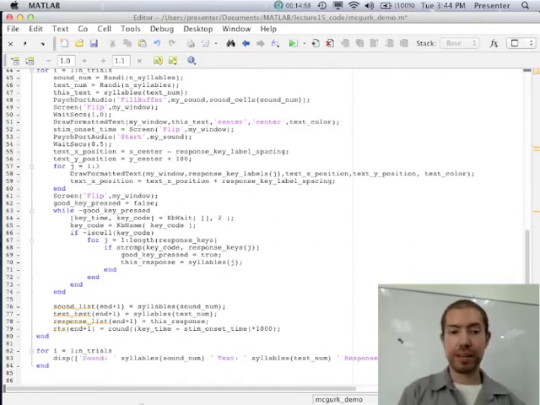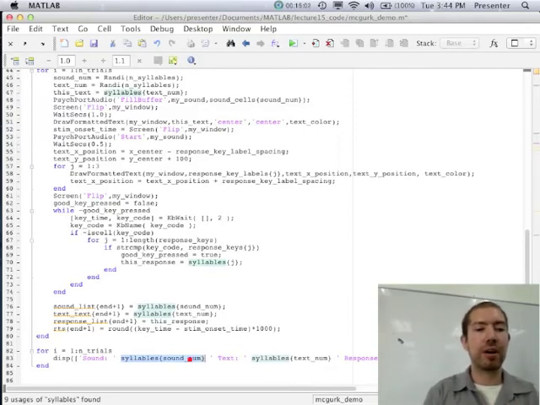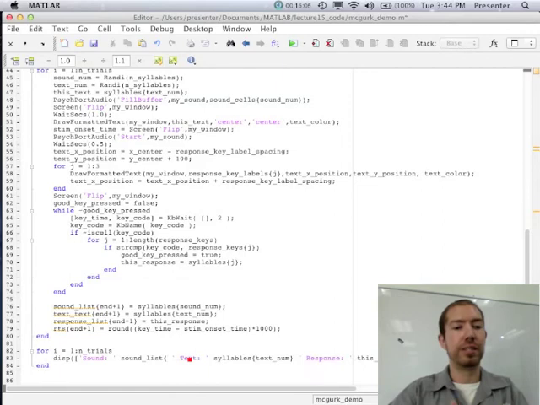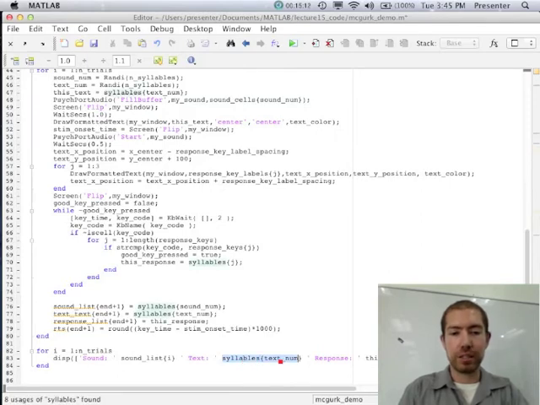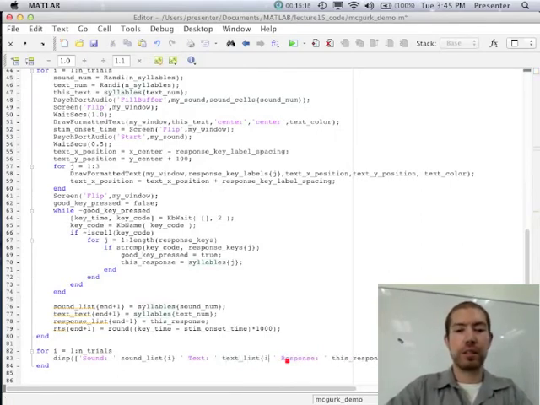So we can display what the sound was, but instead of syllable sound num, the sound on this trial will be something from the sound list. It'll be sound list item i, right, for the ith trial. The text will be the text list for the ith trial. The response will be the response list for the ith trial.